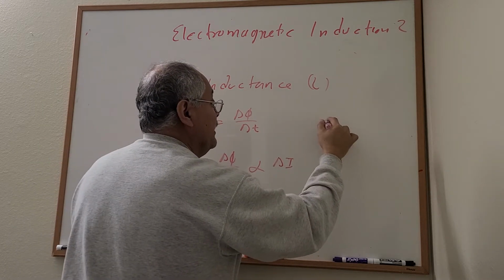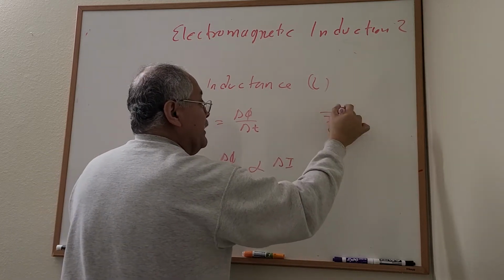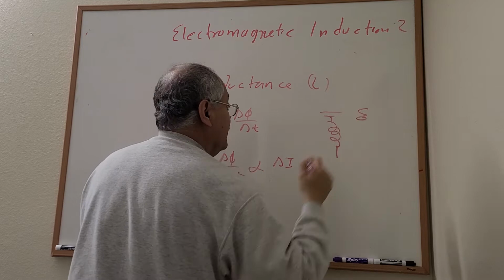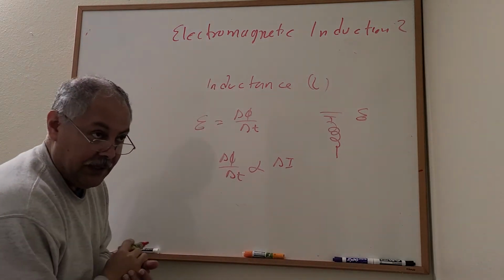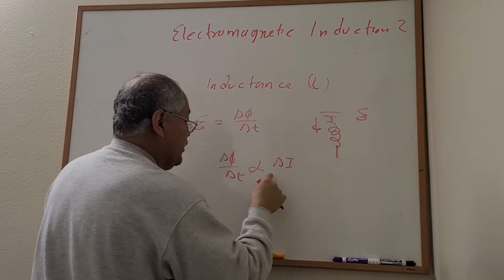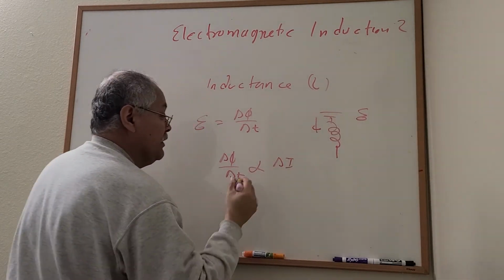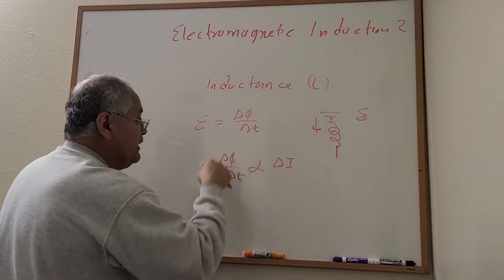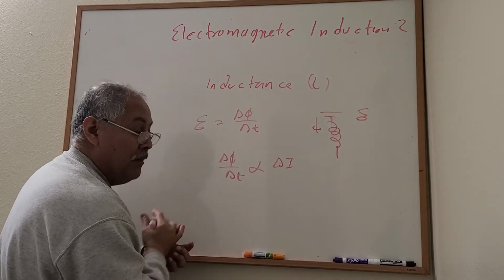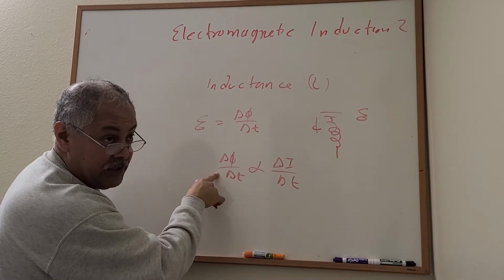Remember, we're dealing with this coil, and we created a back EMF. Remember that part from the previous session? Well, the same thing happened right here. We increase the current again, we increase the back electromotive force. This means again that this change in magnetic flux is proportional to the current. We increase the current, we increase the change in the magnetic flux.